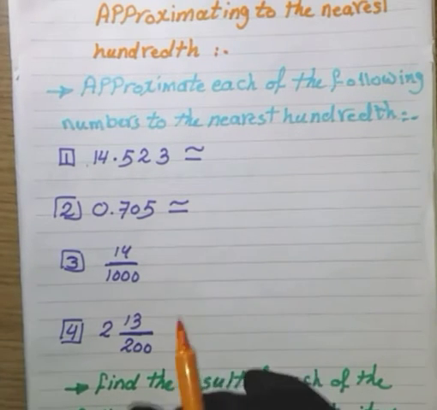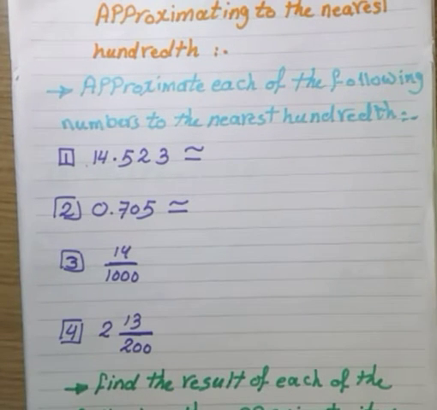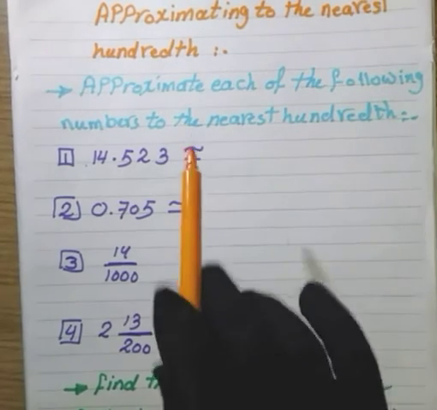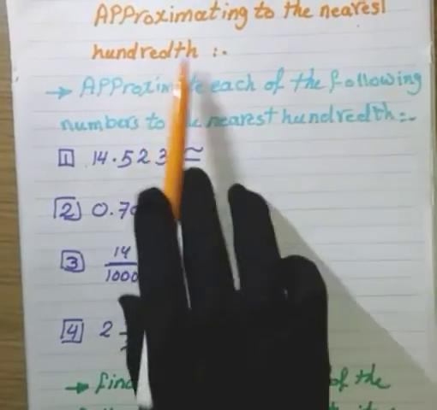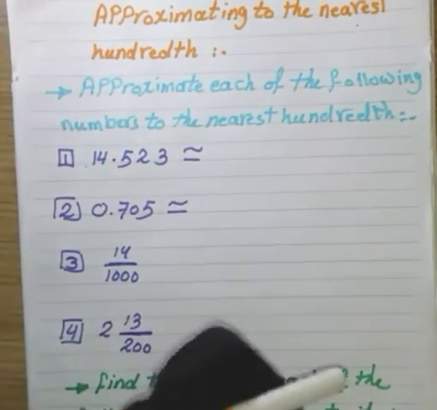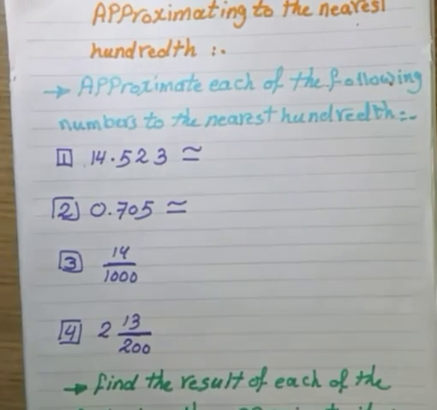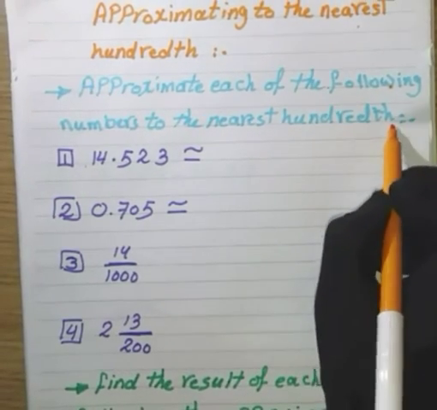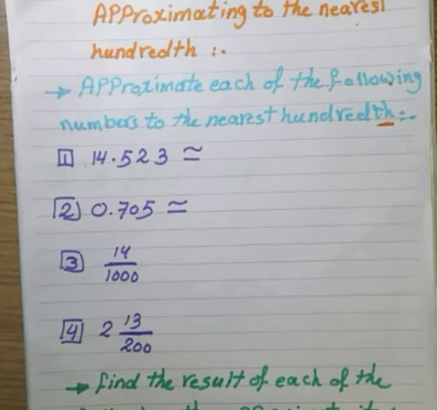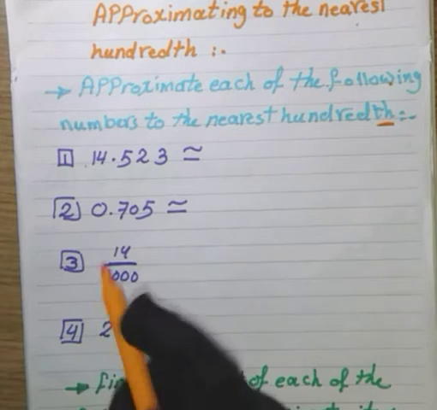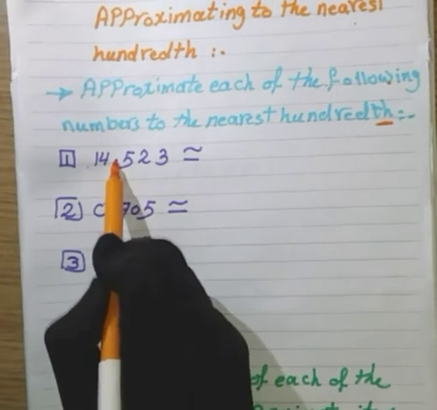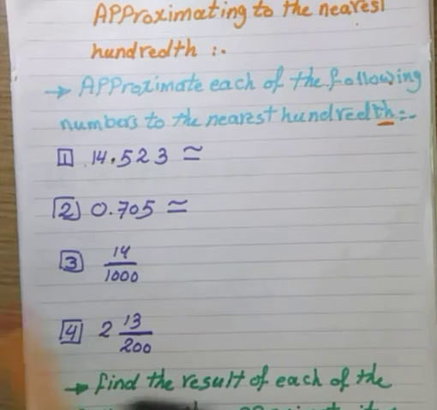بعد ما خلصنا الريفيجن هنخش بقى على الفيرست ليسن. الفيرست ليسن بتاعي هو احنا كان بيتكلم على approximating to the nearest hundredth. جه الكويشن بتاعي ازاي؟ approximate each of the following numbers to the nearest hundredth. اتفقنا قلنا اول لما بلاقي التي اتش ديت معناها I'm talking about the decimal part. I'm talking about the decimal part. Decimal part means after the decimal point. طيب تعالوا بقى نشوف هنعملها ازاي.